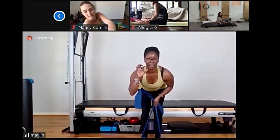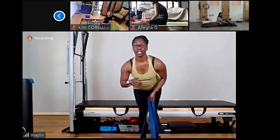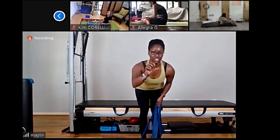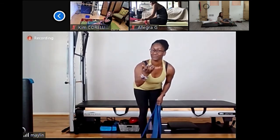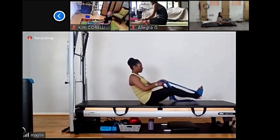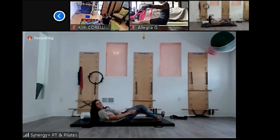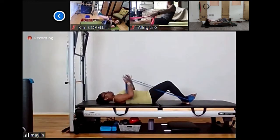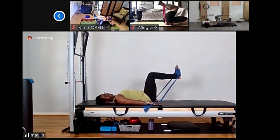Neck, lower back, wrist — I'm a lower back person, so I'll modify as needed. Do you know the modification, or would you like me to give it to you? I should be able to modify — I'll ask if I have a question. Okay, thank you. Now straighten your legs, we're going to lie on the back. Wrap your rubber band around your hands twice if you want, and we're going to bend the knees — then straighten the legs. Try to maintain that pelvis neutral on the mat.